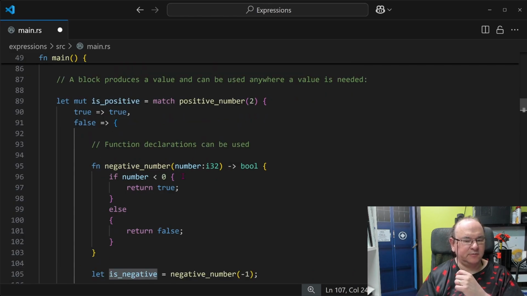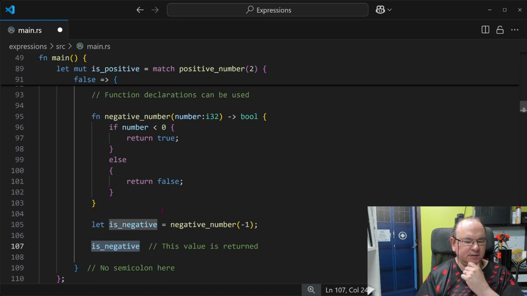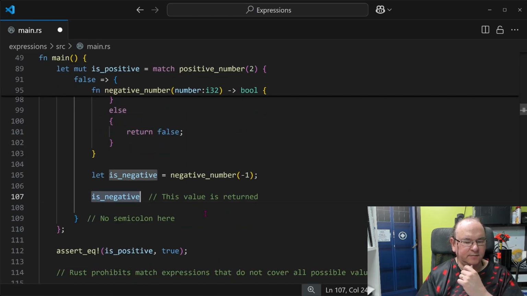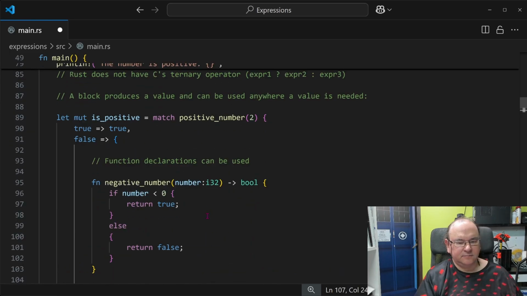And the way this works is that if it's true, then it just returns true, and if it's false, then it does this extra evaluation, and then returns the evaluation, is it negative or not. So of course counterintuitive. Just thought I'd make this example.